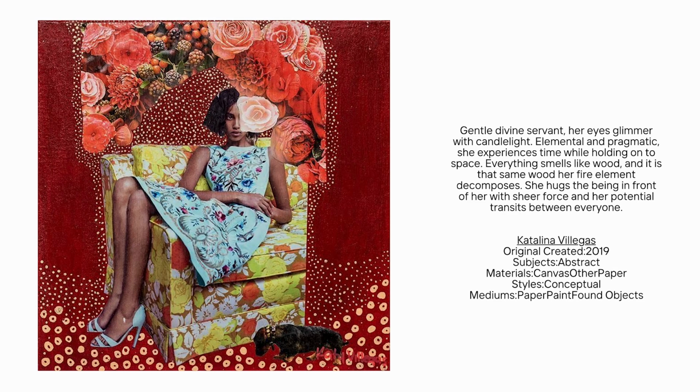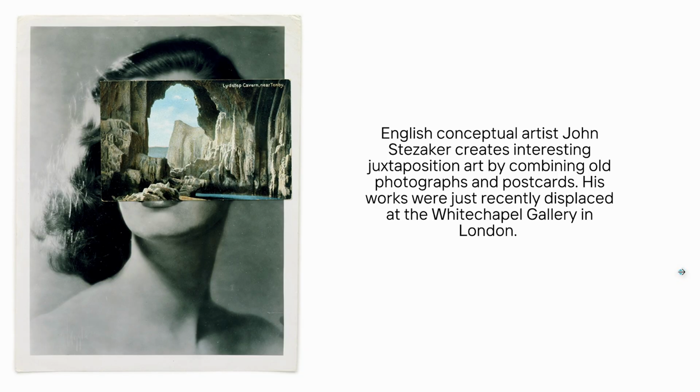Now, I love this series. This is by English conceptual artist John Stezaker. Again with the names, it's just a tongue twister for me. He creates interesting juxtaposition art by combining old photographs and postcards. His works were just recently displayed. Oh, again, I don't know what recently is. I have to look at the date for this article.